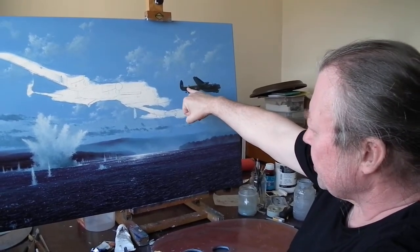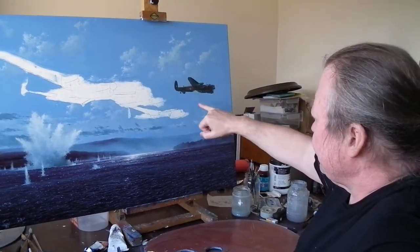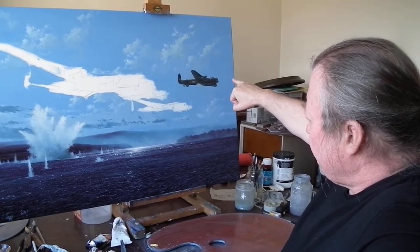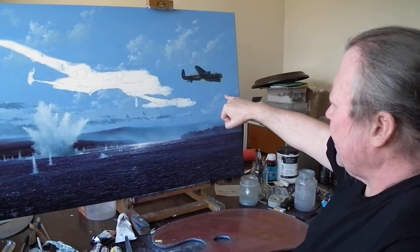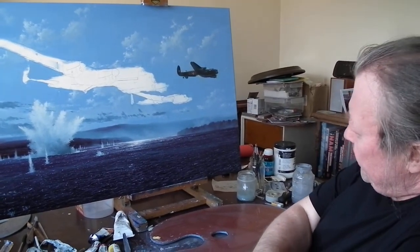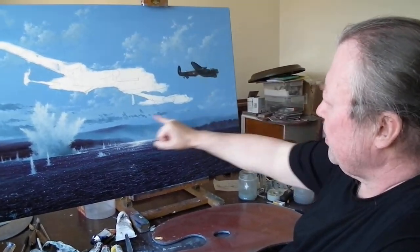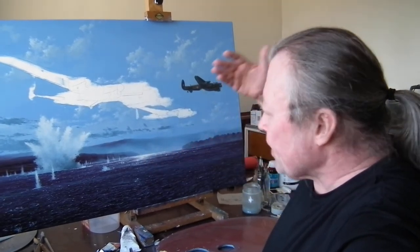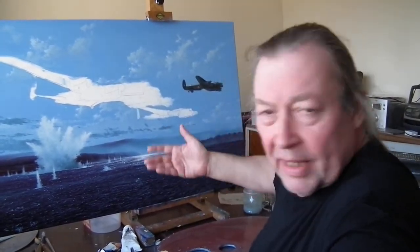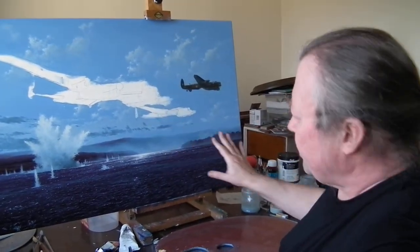The glint of the moon on the back of the spine — that's actually where the light on the Lancaster body is caught. I saw that at Coningsby. I've got the gun turret, the forward turret firing, and the lights from the high indicator lamps. So that gives the atmosphere. I've also added in this scud of cloud here. Like I said before, it's all the foundations of a house, and then it's slowly and onwardly built up piece by piece in detail till we get to this stage now.